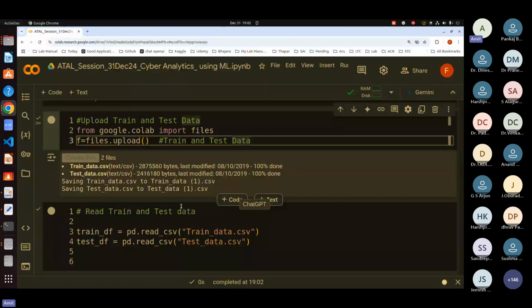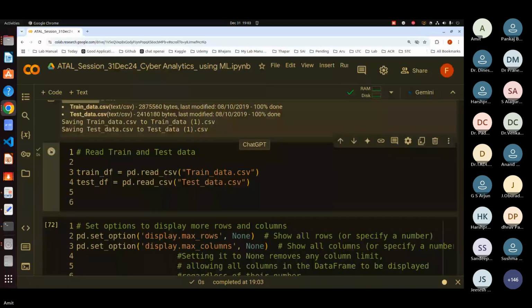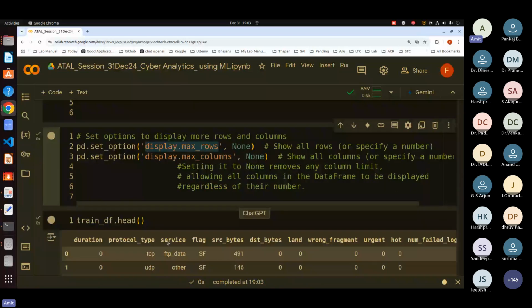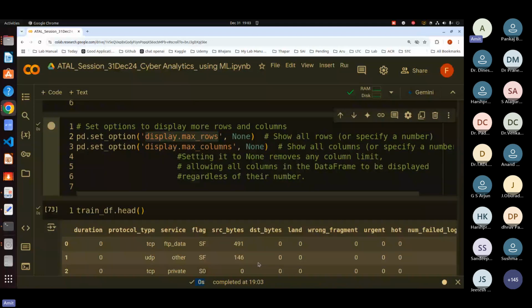So here we can read this, and we can set that we want to display more rows and columns. So display maximum rows. What is the meaning of this? Otherwise, if you don't specify, you will not be able to see everything, because many columns and many rows are there.